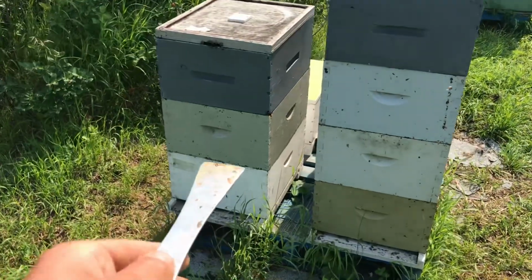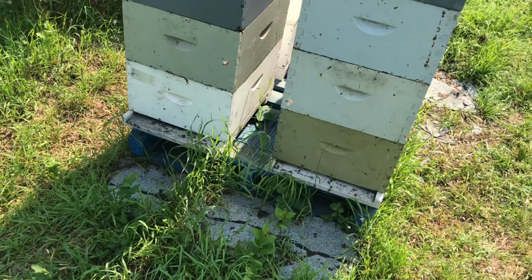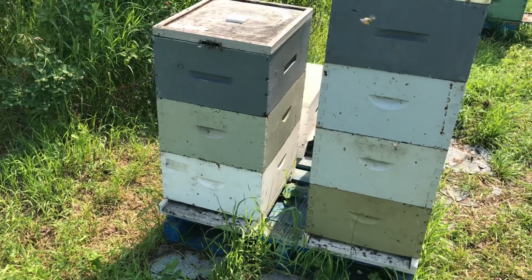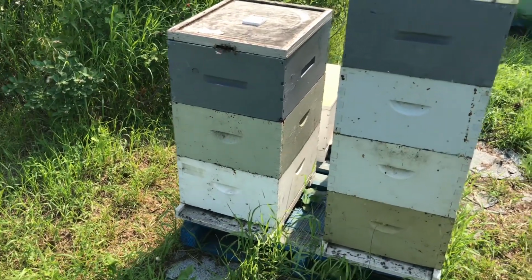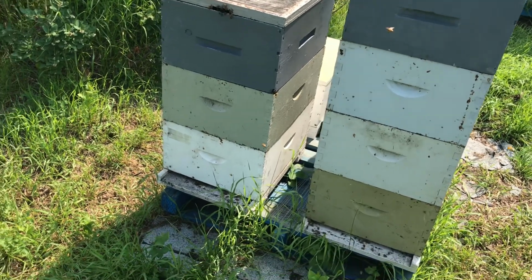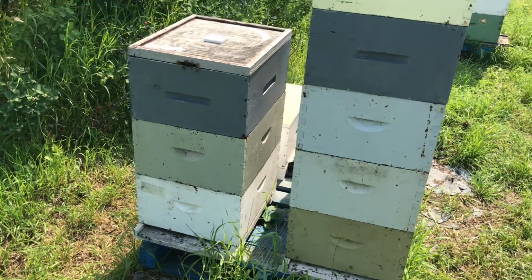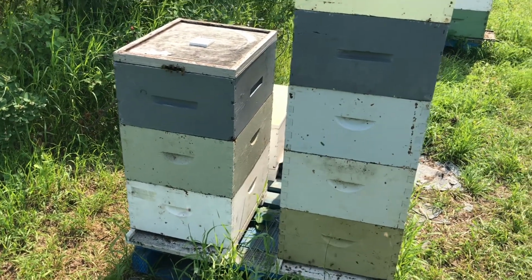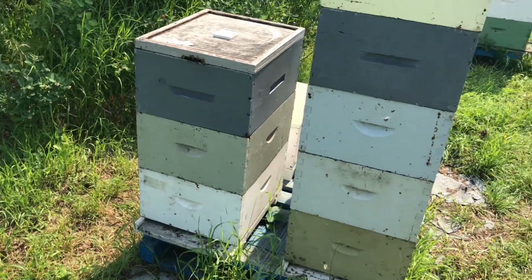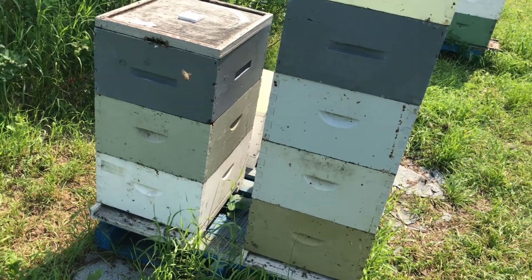This one here is kind of annoying me. It went queenless when I... Ow. Just on my foot. Ow. Okay, sorry about that. It went queenless when I unwrapped them at the end of May. So I put a swarm cell in from another hive. And then we got all rainy, cool weather. I thought that queen had flown out and mated, but she didn't. And she turned into a drone layer, so the bees killed her off. So I just gave them another cell. If they don't work out this time, I'm just going to combine them with another hive or shake them out or something.